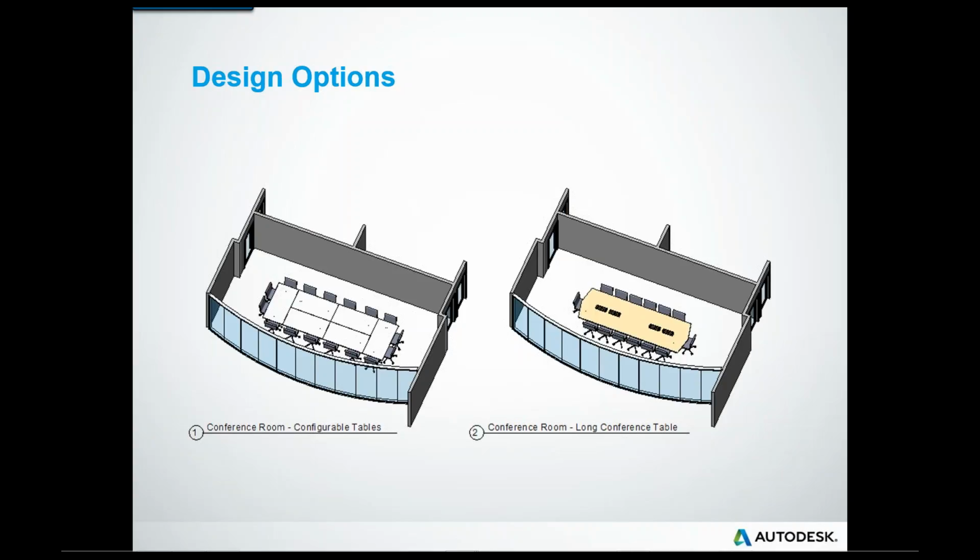So another little tip and trick that I'll throw out there today is that right before you do design options, or when you're done with design options and you're about to give it to the client, make a milestone set. Save your project at that point in time and archive it, okay? Then the client can then pick option A or option B. And if you needed to, you can always go back to that archive set, because once you move forward and pick your primary option, the other one's gone.